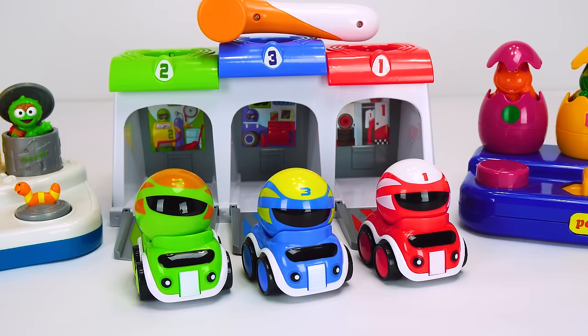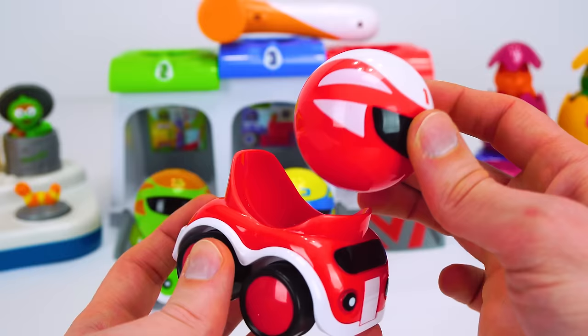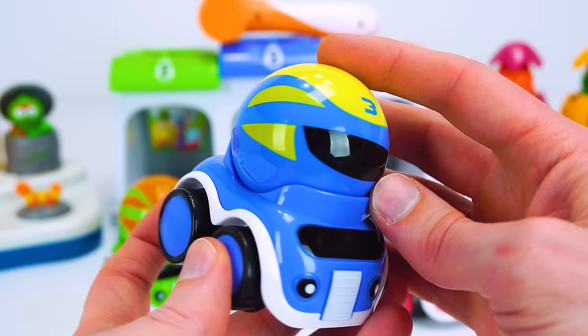All right, guys, I'm so excited because now we get to play with our car set. Let's take a look at these cars. Here's a red one, and look. They've got circles for helmets to come off. That's really cool. This car is red, and it has the number 1 on it. This car is green, and it has the number 2 on it. And our last car is blue, and it has number 3.